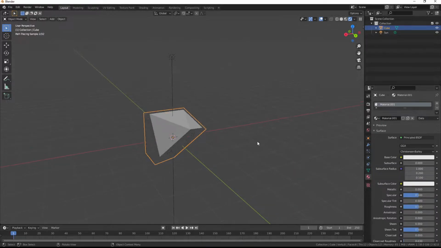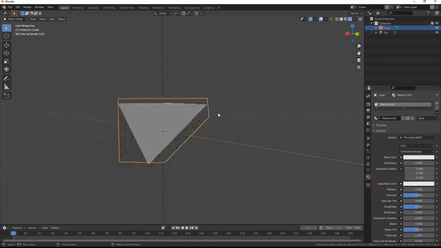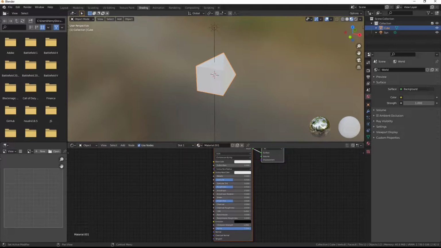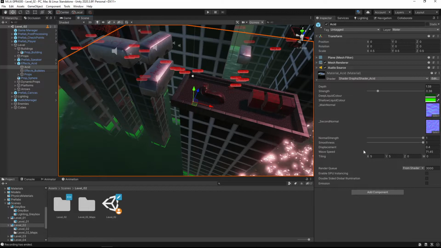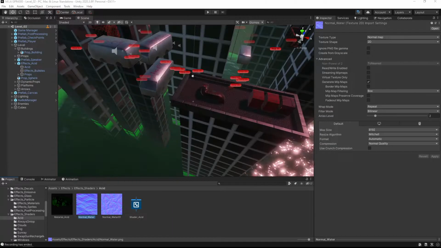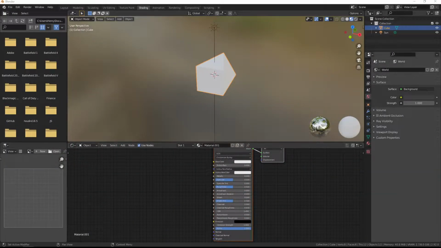The normal map doesn't change the geometry at all. All it does is add normal maps. So I'm actually going to take the wave normal map I had and apply it onto that cube just for curiosity.